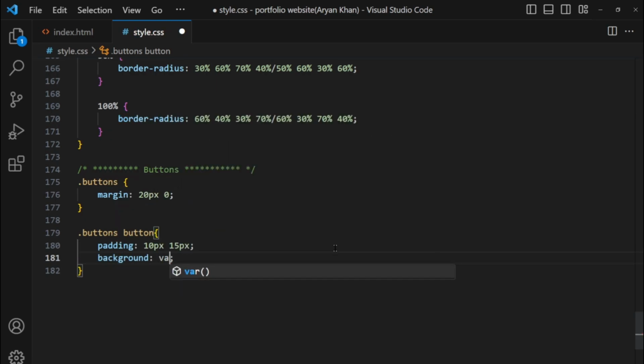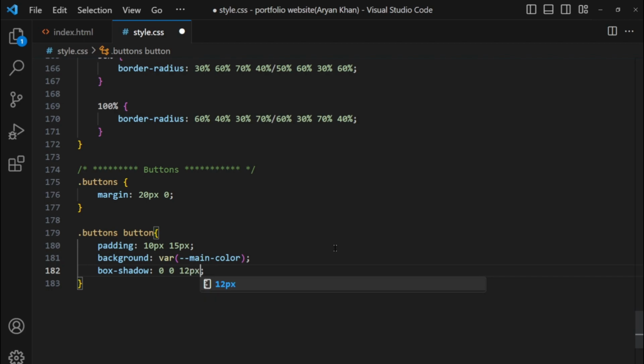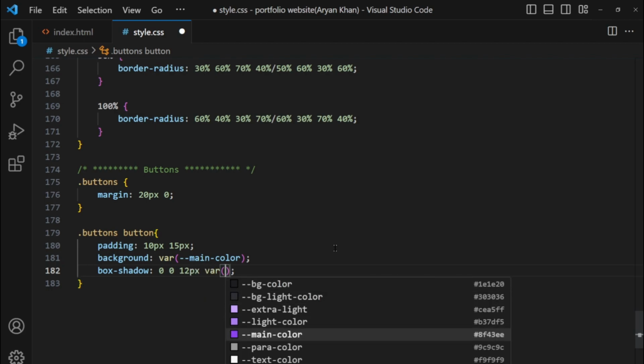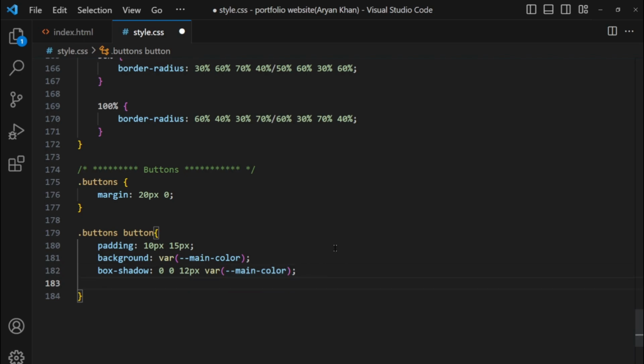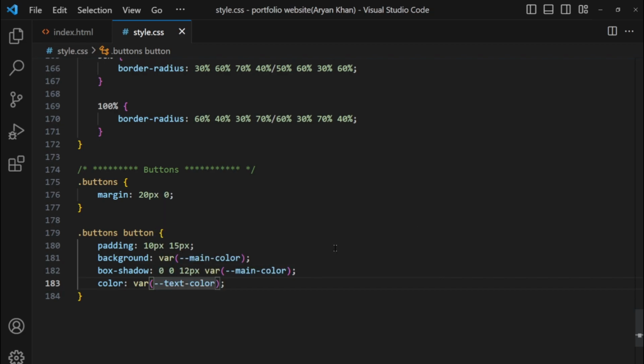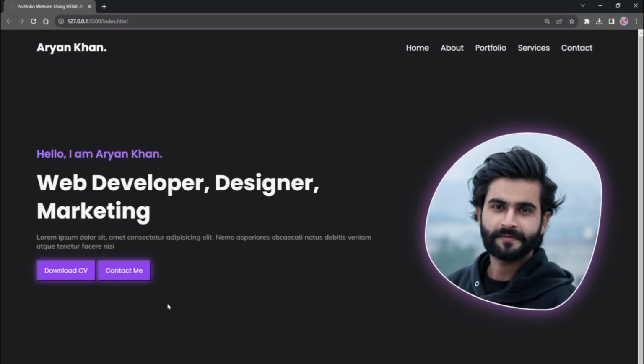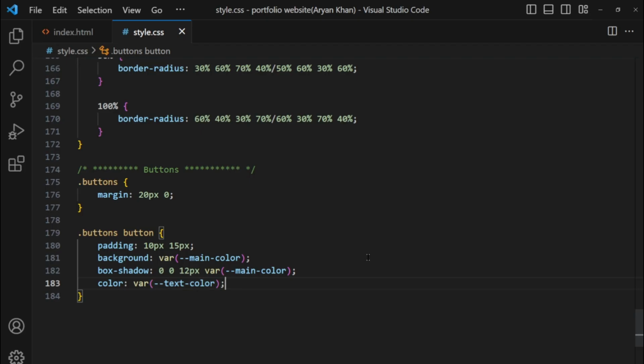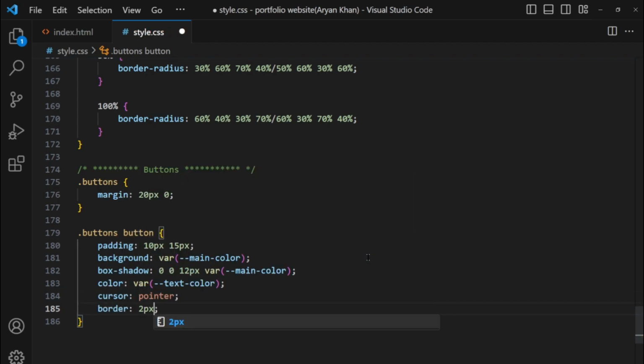The background color will be the main color, and we'll add a box shadow with 0px for the horizontal offset, 0px for the vertical offset, and 12 pixels for the blur radius using the black color, referred to as the main color. The text color will be white, and the cursor will change to a pointer. We'll also add a 2-pixel solid transparent border, making it not visible.